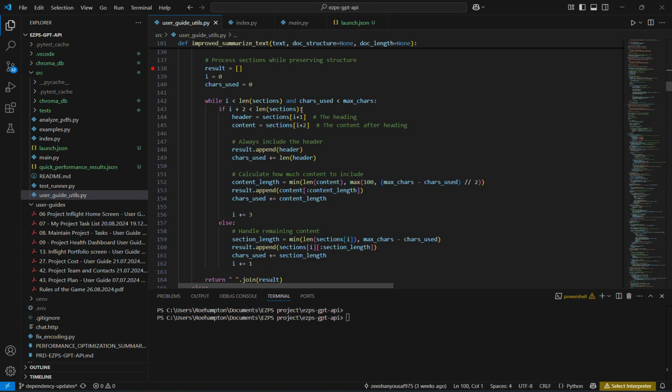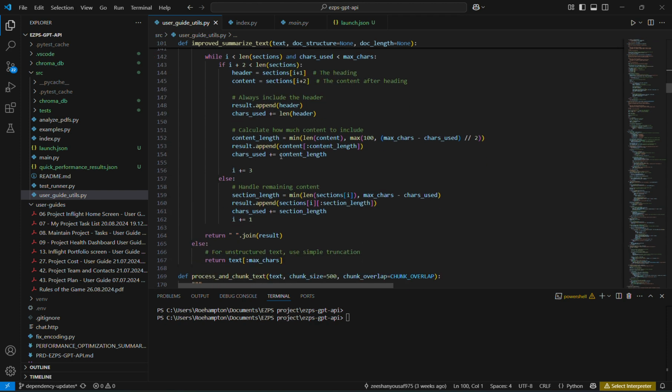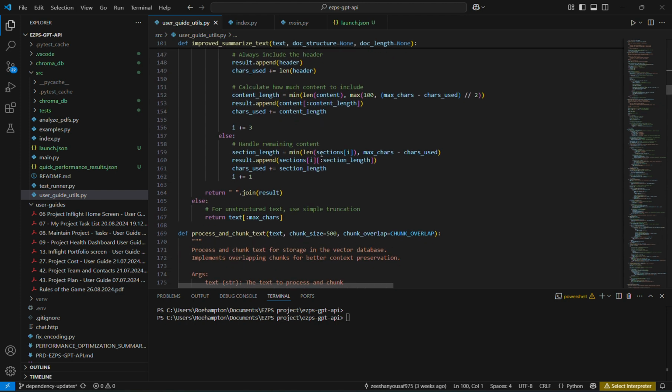In this process, this is the section where we are preserving the structure of the information that we are going to give to our backend to store within our database.